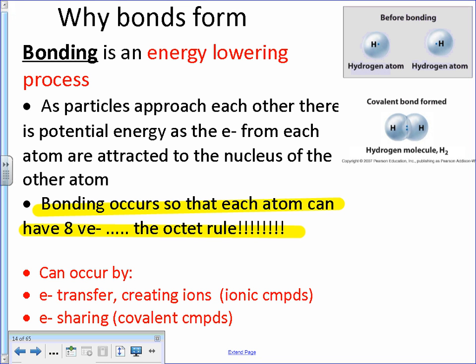Okay, so here we go. We need to talk about bonding. So far we've talked about nomenclature. We know how to name a lot of stuff. We know a lot about bonding, but now we're going to start drawing the bonds. Drawing the bonds requires one to know why these things are bonding. The main purpose, and the stuff in red or highlighted in yellow, is really the most important piece of information. If that's all you write, that's totally fine. Whenever things come together to bond, it's because they're happier together than they were apart.